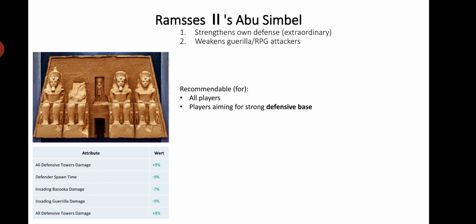All defense towers damaged by 9%. Defender spawn time minus 9. Invading bazookas and guerrillas damage really down, and all defensive towers damage again 9%. Fully leveled, this would mean plus 38% own defensive towers damage. It's completely crazy because all of your shooting towers are getting boosted by it. I have to be honest, if this artifact becomes available sometime and it is not too expensive, I will definitely consider buying it, because the boosts which it gives to the user are not comparable to any other artifact in the game, in my opinion.